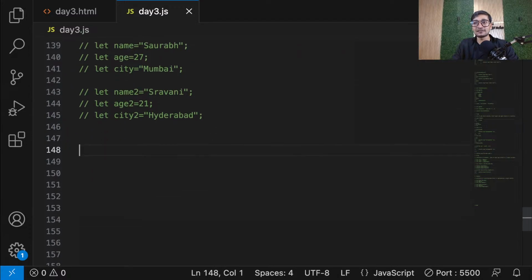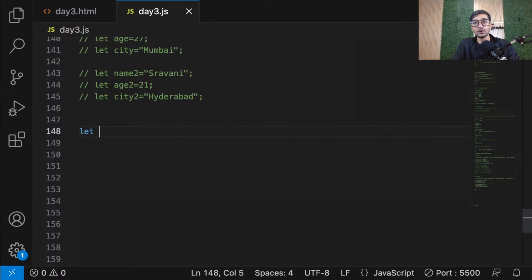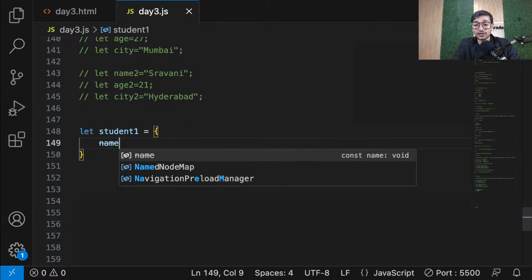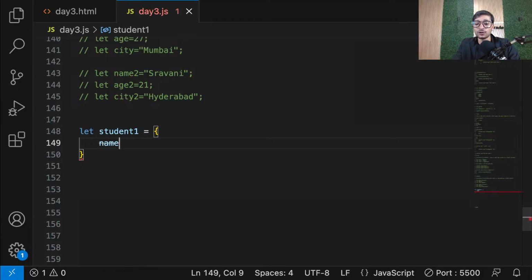Okay, everyone. So in JavaScript, guys, to create an object, you simply go ahead and give a name to the object, like student1, whatever you want to give. And then you can use these curly braces, which is called an object literal. Now inside this, you can create your properties. Properties are nothing but variables, but when a variable is created inside the object, it becomes a property. Okay. So name. And here you don't use equal to. Inside the object, you have to use colon. And then here you pass whatever data you want.